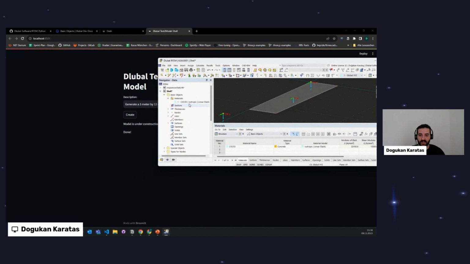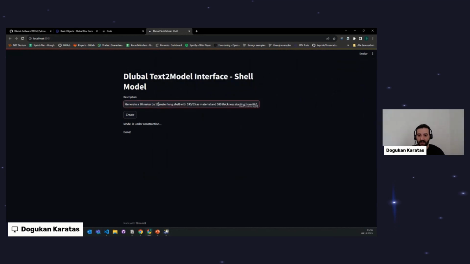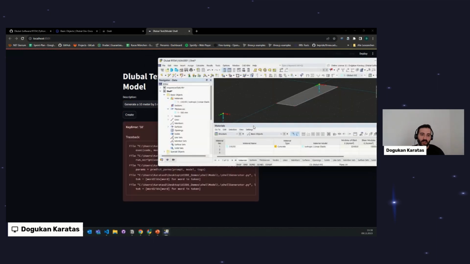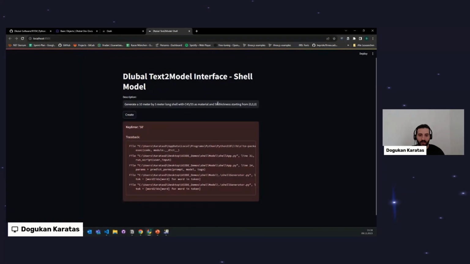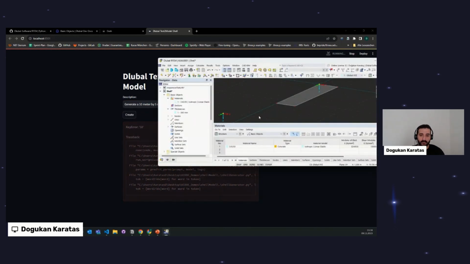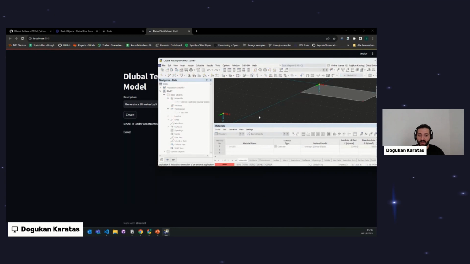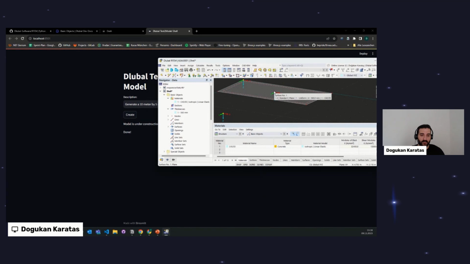As you can see, here is the material. Here is the thickness I want, and here is the geometry. Maybe I can just quickly change 10, 5, and I don't know, change the thickness. Great. Oh, yeah. Maybe it's too small for our data set. Now I'm going to change this, and yeah, you can see the geometry has changed.